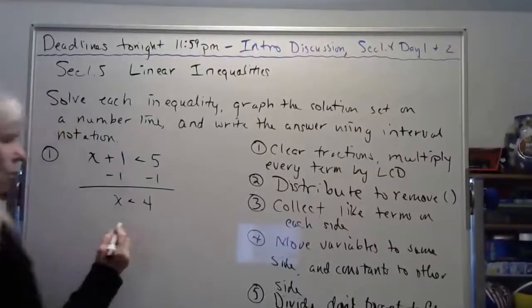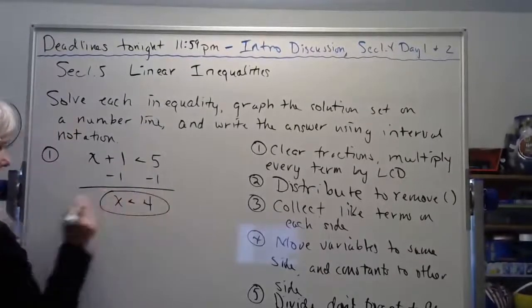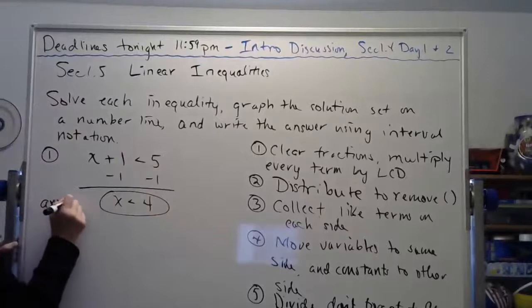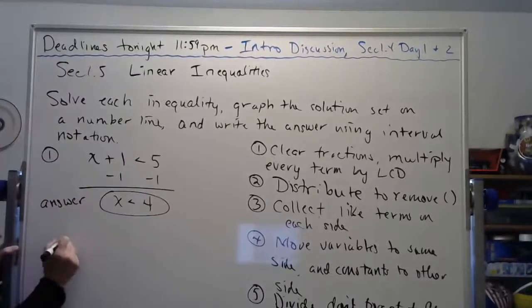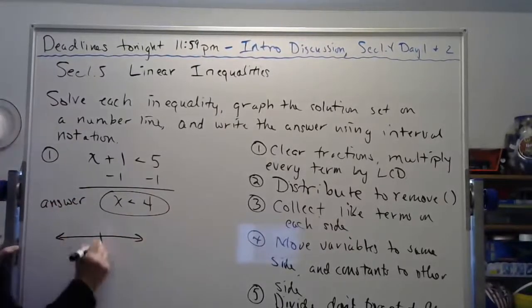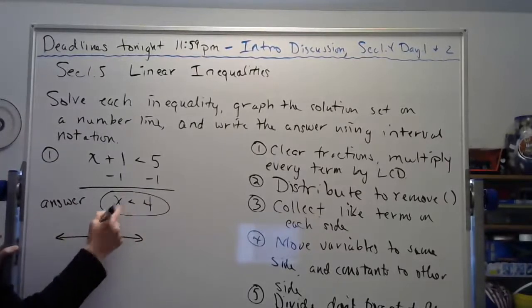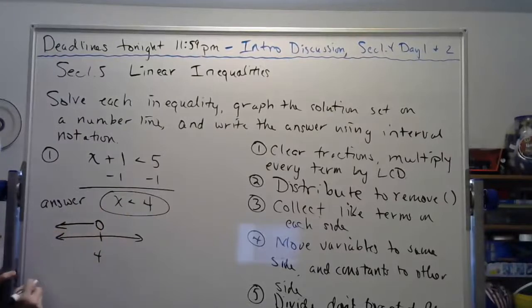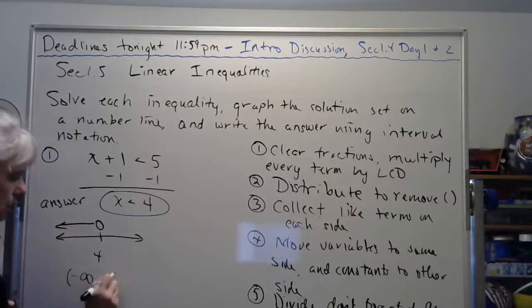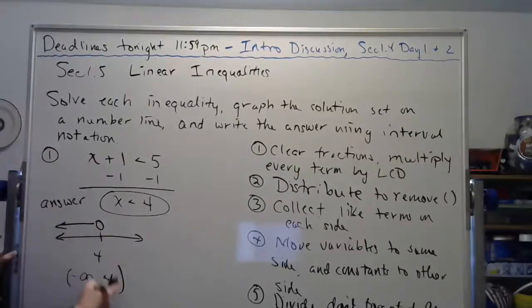And we'll do one of those so you'll see what I mean by that step. Okay, so we're done solving. So this is the actual answer in terms of an inequality. In terms of the number line graph, we know that we have 4 because it's a less than. We'll use an open circle, and numbers that are smaller than 4 are to the left. So then the interval notation that matches up with this would be negative infinity with a parenthesis to 4. And because of the open circle, we'll use a parenthesis. So all of this is basically what we're looking for as an answer.